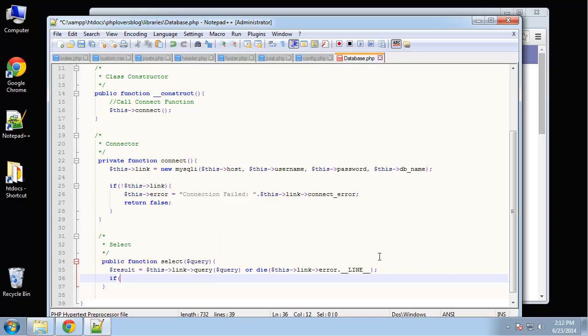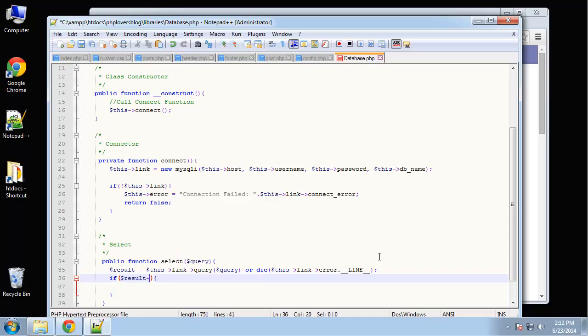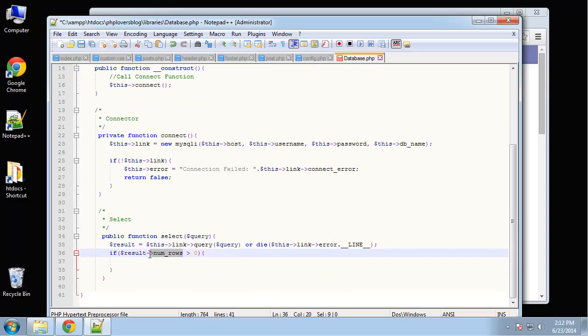Now we're going to say if result num rows is greater than 0. Basically this returns how many rows it finds from the query. If we select all from users, this would return however many users were found.